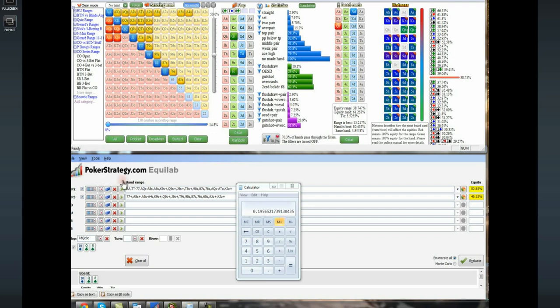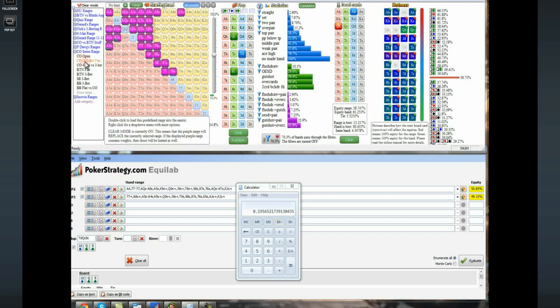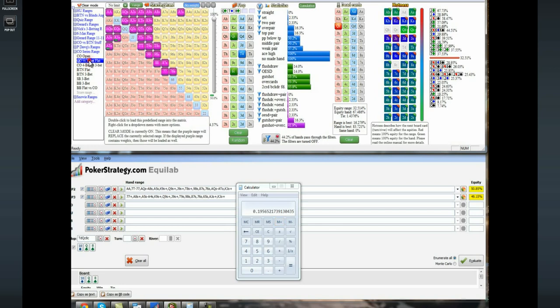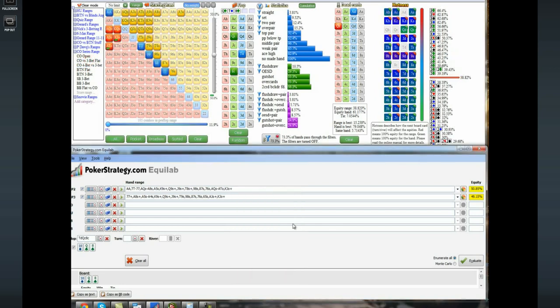Okay, so anyways, let's go back to the cutoff calling range. Where are you? Right here. So the hands I'm going to raise here are probably just going to be anything really that strong. I don't think I'm going to slow play on this board. Something that I talk about pretty often with people that I discuss poker with is I think optimal poker has a very come-at-me-bro attitude in a lot of spots. So right here, for example, on this flop, I don't think I'd slow play anything strong.